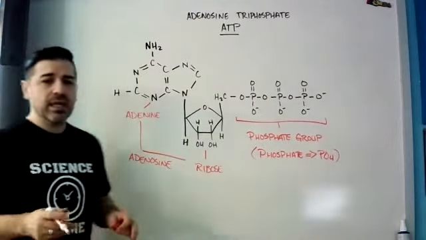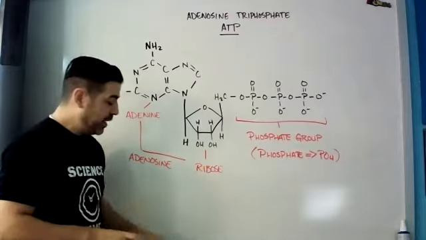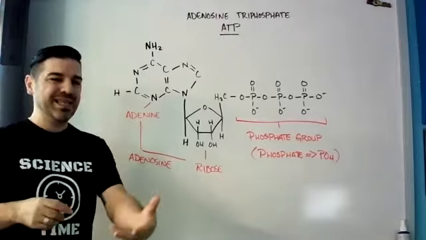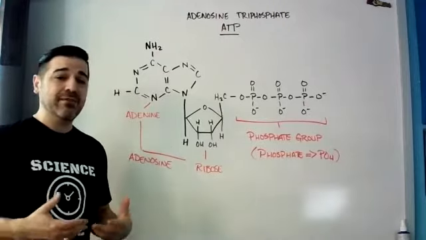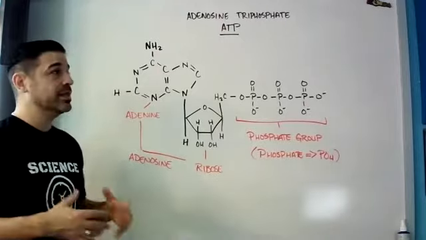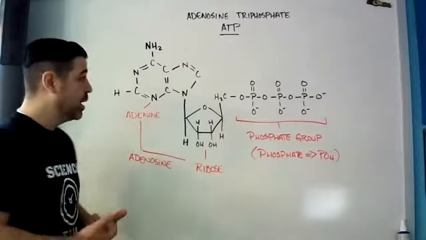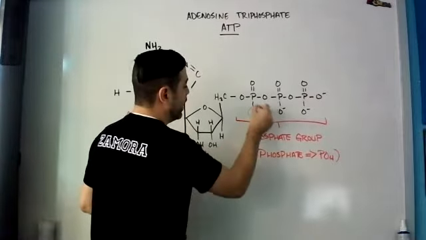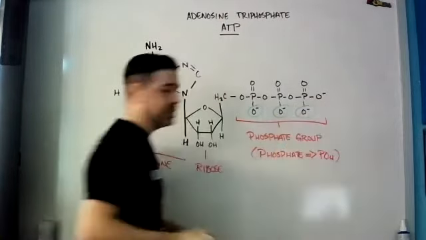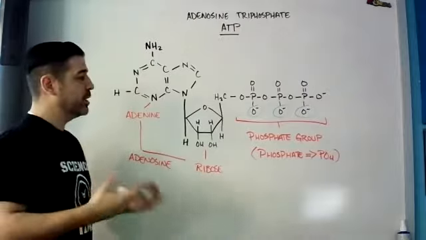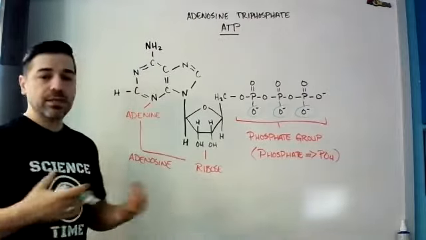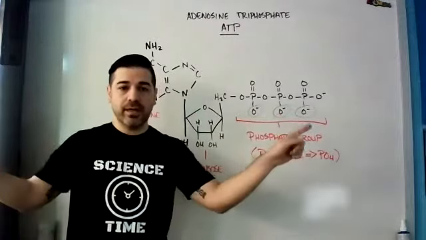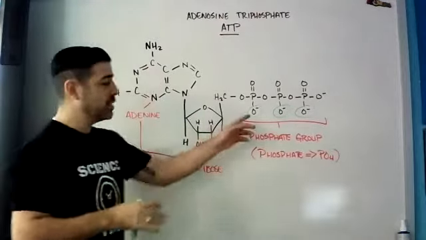Now, ATP as an energy source is very useful, very practical for the cells, but it's also very unstable. And the fact that it's unstable is one of the properties that makes it a valuable resource for cellular respiration, or at least for any process that cells are going to use. The reason for its instability lies in the fact that it has these negative oxygens. If you recall, when we talked about polarity, when we talked about charges for our subatomic particles, we know that like charges repel. Opposite charges attract, like charges repel.